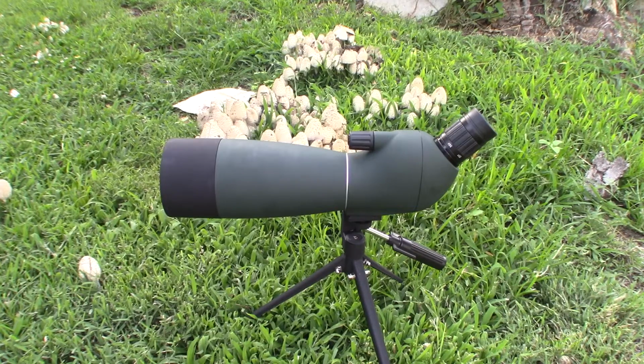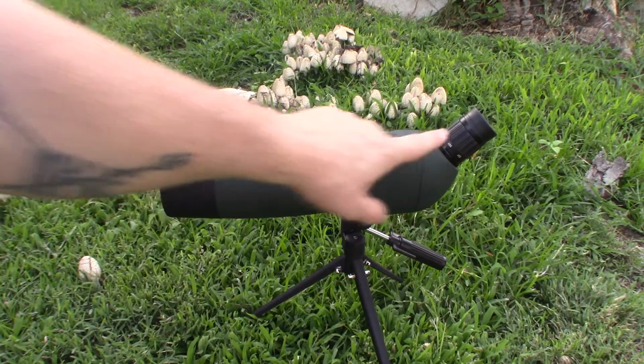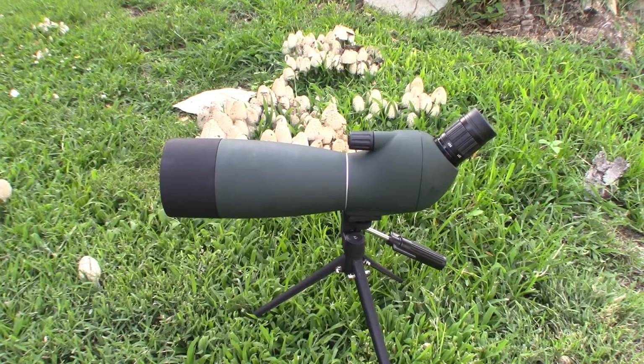This weighs 2 pounds. It has a 70 millimeter objective lens, and it has a 15 millimeter eyepiece on the back. The prism type is a Porro, and the prism glass is BAK4. The field of view, now I don't know if I'm saying this right, I had to look it up and see exactly what they meant by field of view, but the field of view is 43 feet at 1,000 yards. So good field of view from what I looked up. Spotting scopes are not my area of expertise, but from what I looked up, that was a pretty good field of view for a scope in this price range.